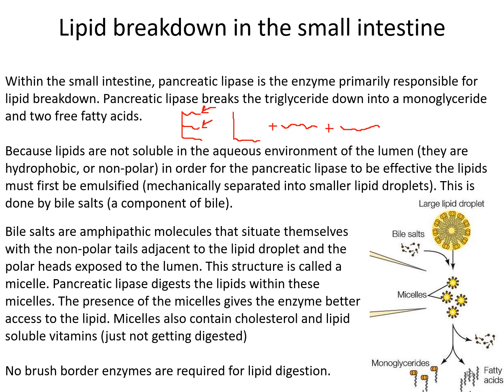So the way we're going to do that is by bile salts, which is a component of the bile that's going to get released from the gallbladder. In the digestive section, I talked about bile being important for fat metabolism, and here you can see how it's working. The bile is going to come in and essentially break that large lipid droplet up. You can see that here, one large lipid droplet, and then we're going to turn that into a bunch of smaller lipid droplets. And then our pancreatic lipase can start really breaking it up.